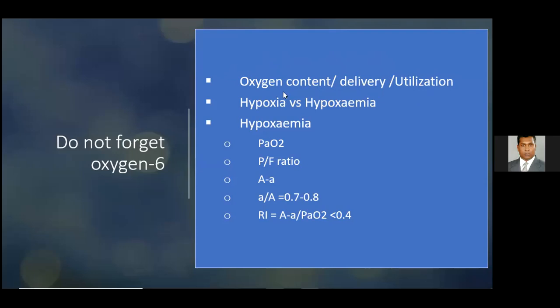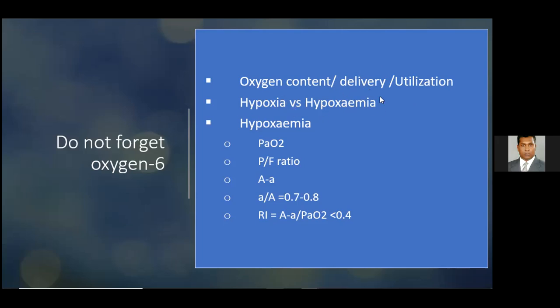So whenever you look at the blood gas, remember you need to look into the oxygen delivery and also oxygen utilization. Say, for example, you try to increase the ventilatory settings, the ventilatory pressures, to achieve good oxygen in the blood, but this will actually reduce the venous return and reduce the cardiac output as a result. So you will have an adequate amount of oxygen in the blood, but because of the reduced cardiac output, this might not get delivered to the tissues.